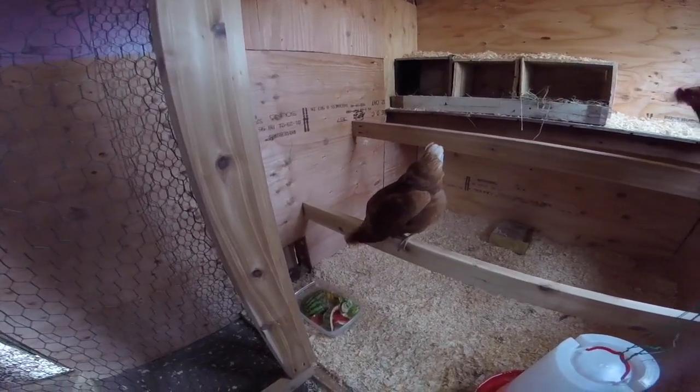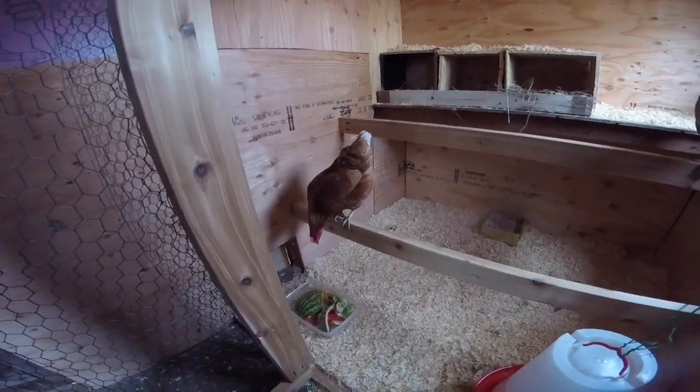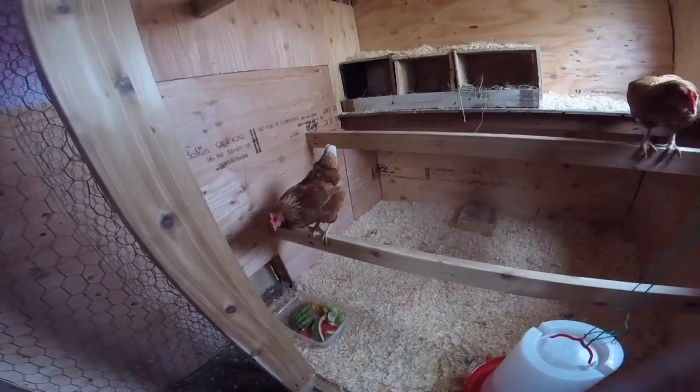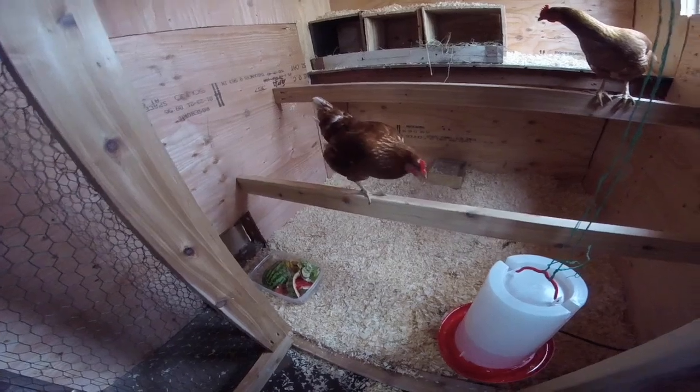I've got two ISA brown pullets. A pullet is just a hen that's generally under a year old. You want to check with your municipality laws about whether or not you can have chickens or roosters, or how many. But so, some final touches.